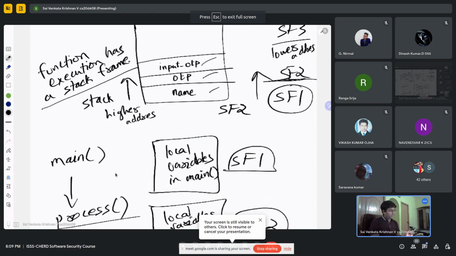Right? So these three variables would be stored in this particular sequence. So this, my stack frame 2, means this is the order in which my variables would be stored. And basically what happens is, when I want to read the input from the user, my pointer to the character array will start from this region. Say if I'm reading the name, the username, my pointer would start.